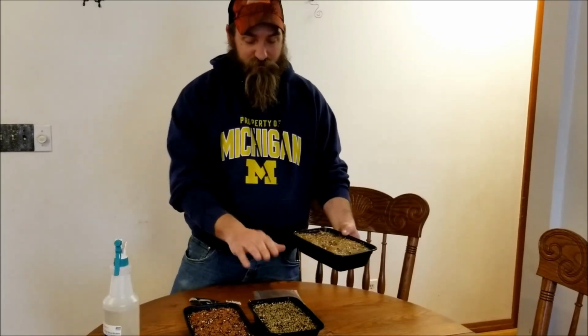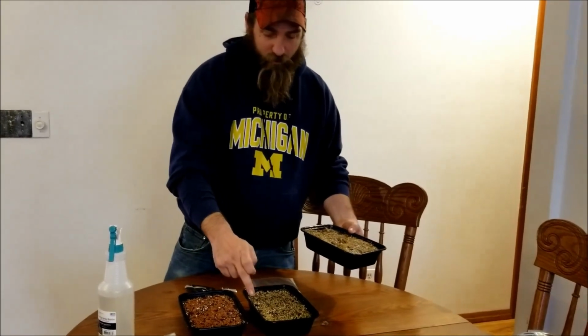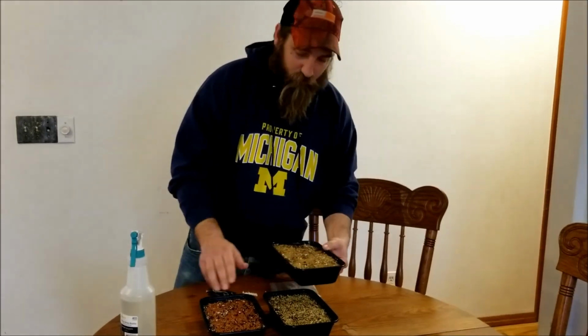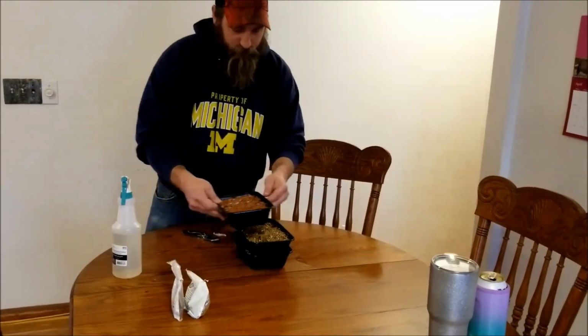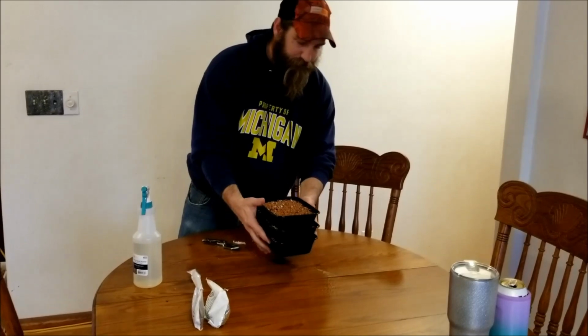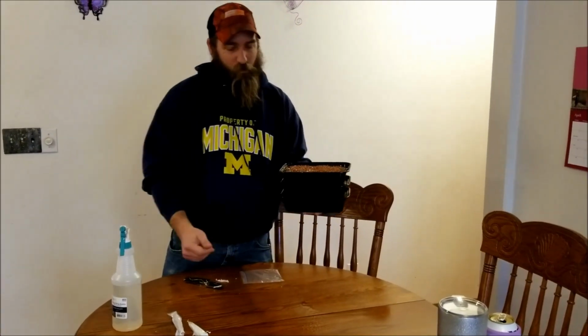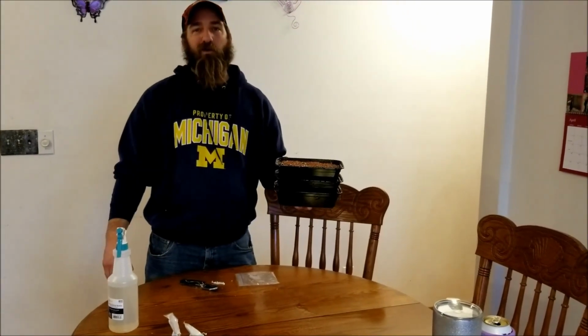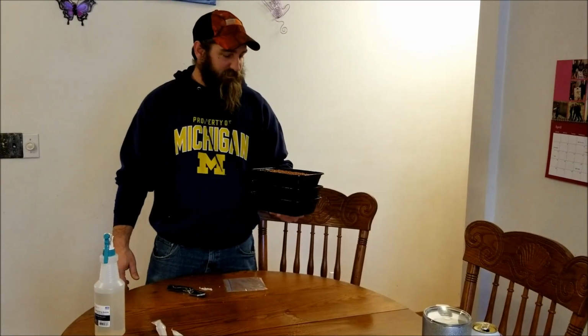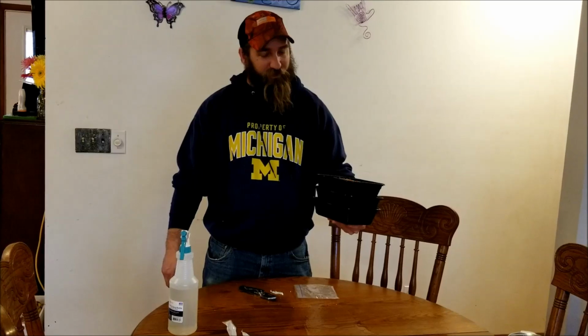What we need to do is darken out the alfalfa and the clover here. So I'm going to use the radish tray to do that, because the radish tray doesn't need to be black. So we're going to put this down, and we're going to put this down, and boom, we got weight. So there you have it, folks. We got 3 microgreen dinner coming up about a week and a half from now. Kids are going to be eating radishes, alfalfa, and clover. Might as well just send them out to the back 40 with the cattle.